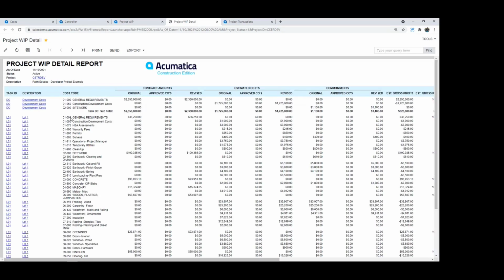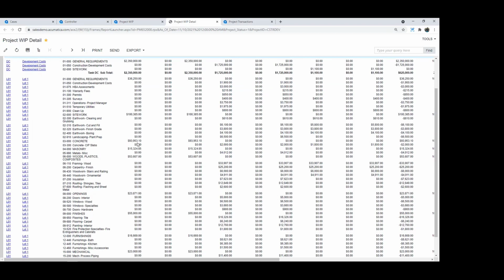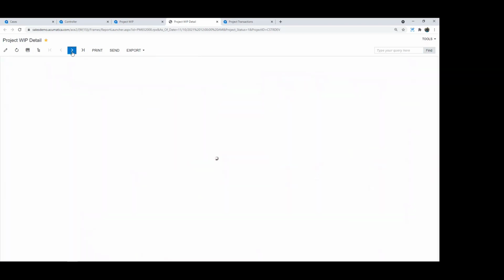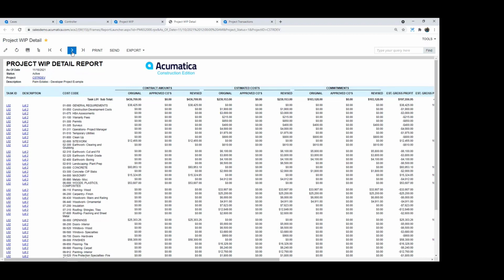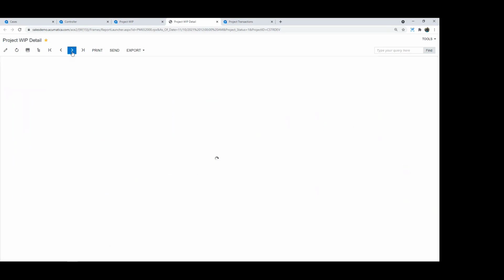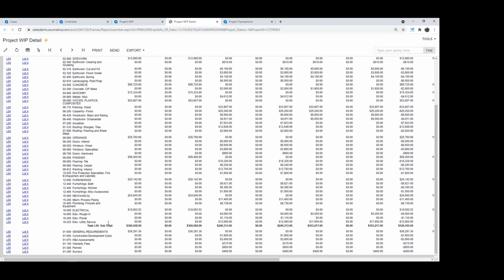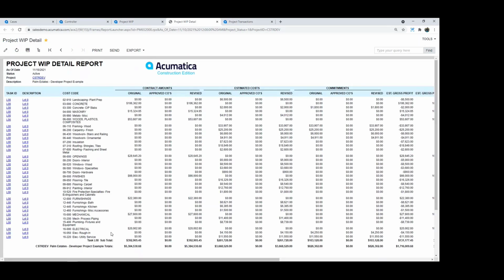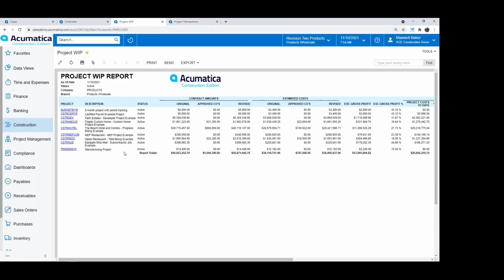So I'm going to see those 8 or 9 tasks on that developer project we were looking at. Same column headings, contract, estimated, committed, actuals, and forecasted, but now I'm seeing it broken down by each one of the tasks, and I can go from page to page and see the WIP for each one of those tasks. When I get to the bottom page here, it'll give us subtotals for each one of those tasks, and if I go to the very end, it'll give us those totals for each one of those tasks on the project. So again, a way to get to the granular level of detail that you want to see in a report or even in an inquiry within Acumatica.